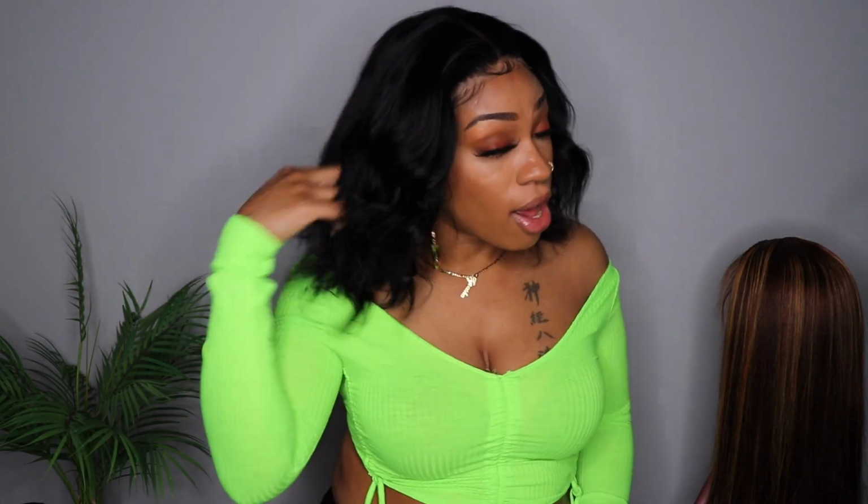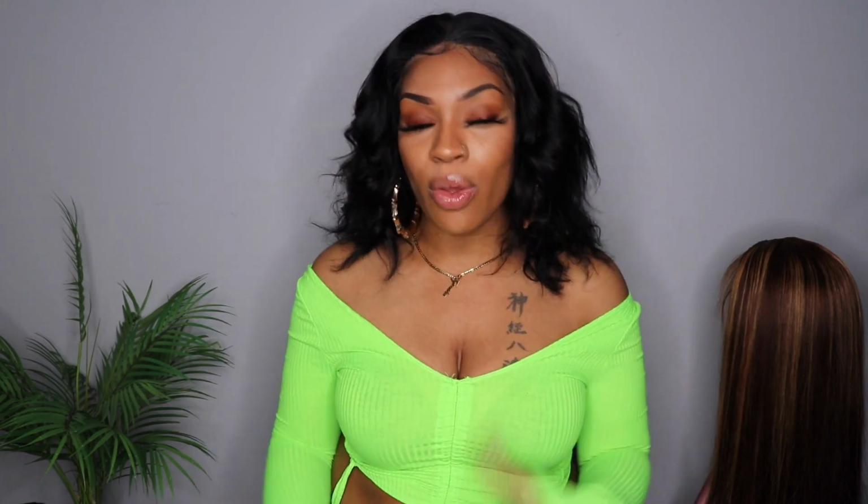This hair takes color really well. It takes heat and not really getting any shedding, but this is a bob and it's a looser texture, so you're not really gonna get shedding when it comes to those features in the wig. I will turn around so y'all can see what the back of this looks like.